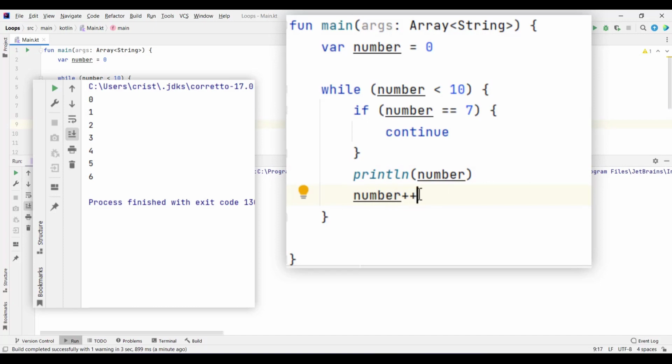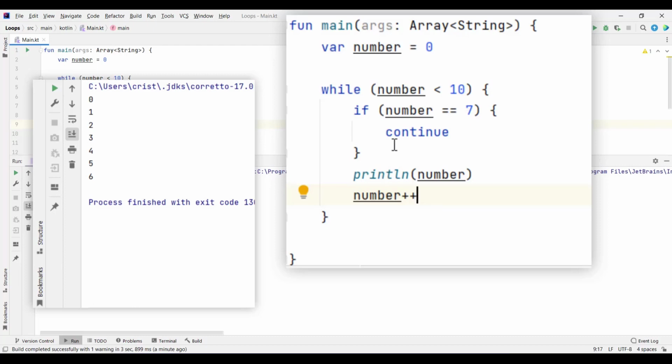And because our variable is not incremented, when it loops again, it will have again the value 7. So this condition in the if is going to evaluate again to true, and it's going to call continue again. And because this code is never reached, and the value is not incremented, it will still have the value 7.